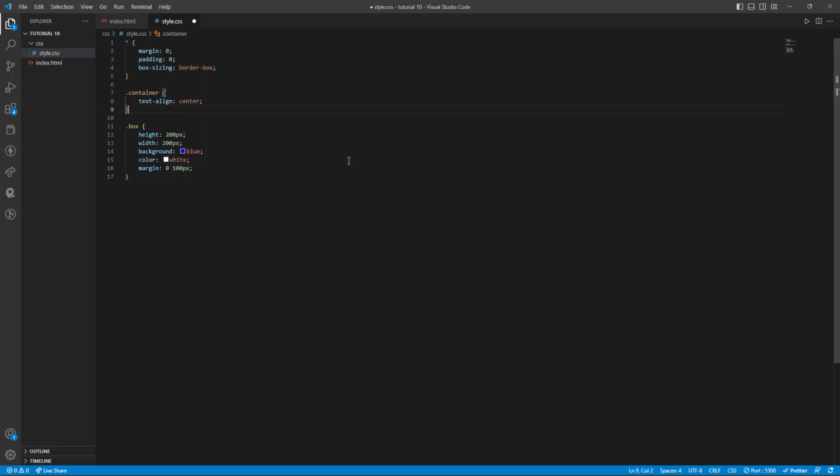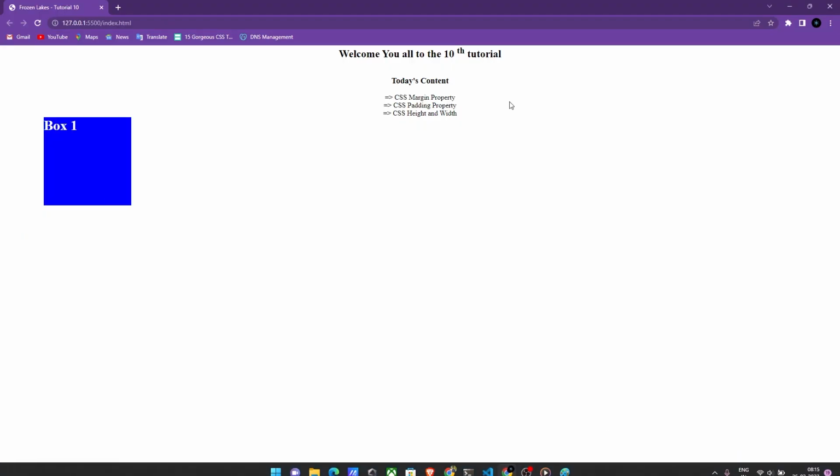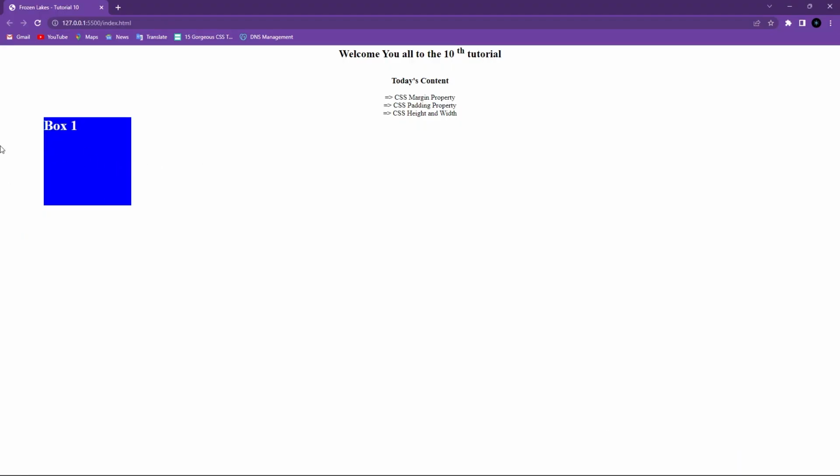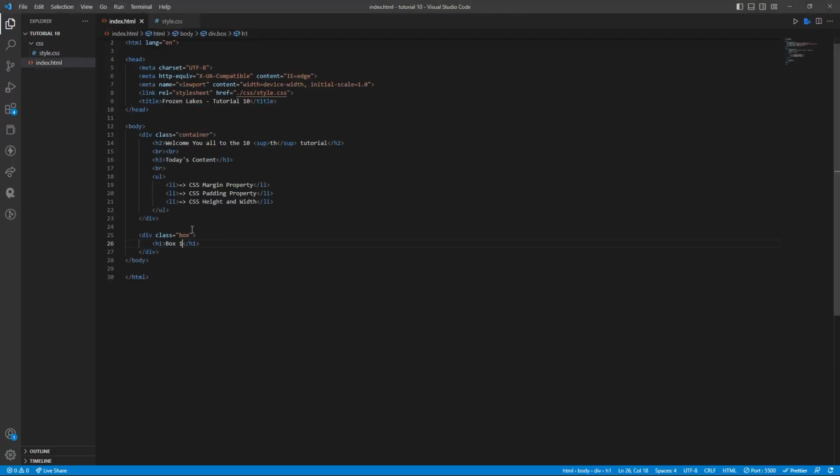Let's take 100 pixel right now, and I just save it. And coming to our page, now see this become 100% towards left and 100% towards right. So to make you understand better, let me make another div with the same class and change it to box 2.